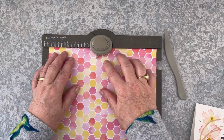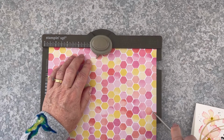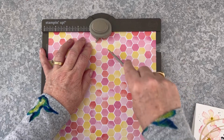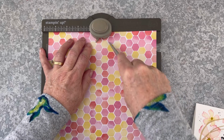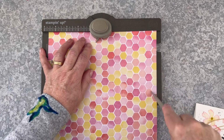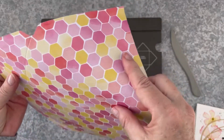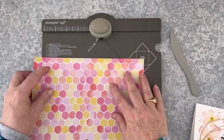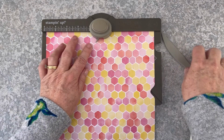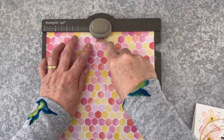Okay, and same again. Punch. I like to mark my end. This is just a personal preference that I do. I'll move it up a bit so you can see better what I'm doing. Okay. And just be confident. And then once you've done it once, it will find the groove and it'll keep burnishing it for you. Nice, that's good. And then around again, we line it up here on this little nib, punch, and score.